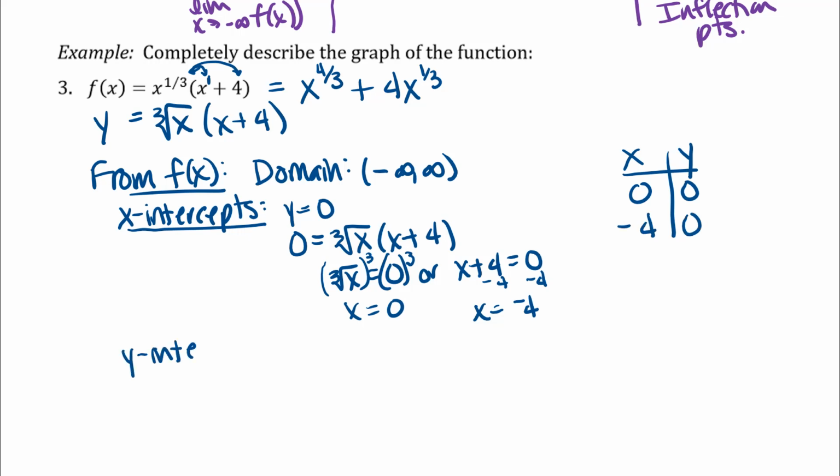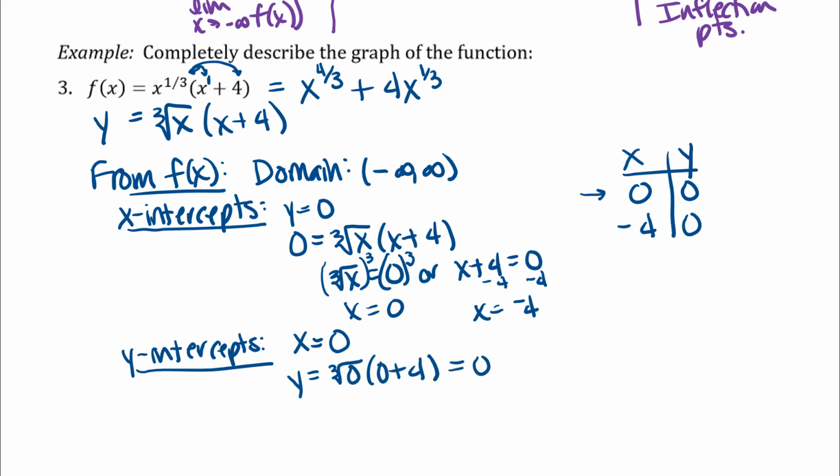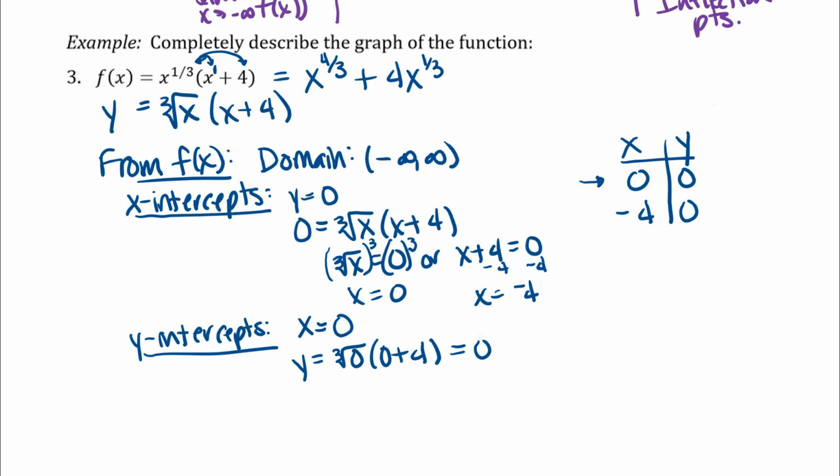Y-intercepts, I actually already have that. It happened that one of the x-intercepts is also the y-intercept here, but I'm just going to write down a little bit here just in case you have a different problem where that's not the case. So when you do y-intercepts, you're going to be plugging in x equals 0 and find the y-coordinate that goes with that. Other relevant things to think about here would be limits.